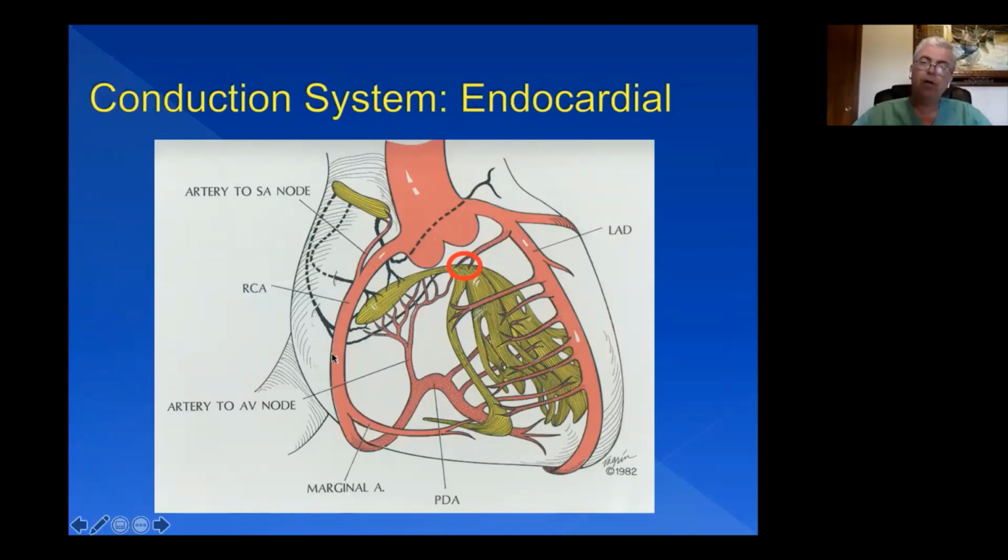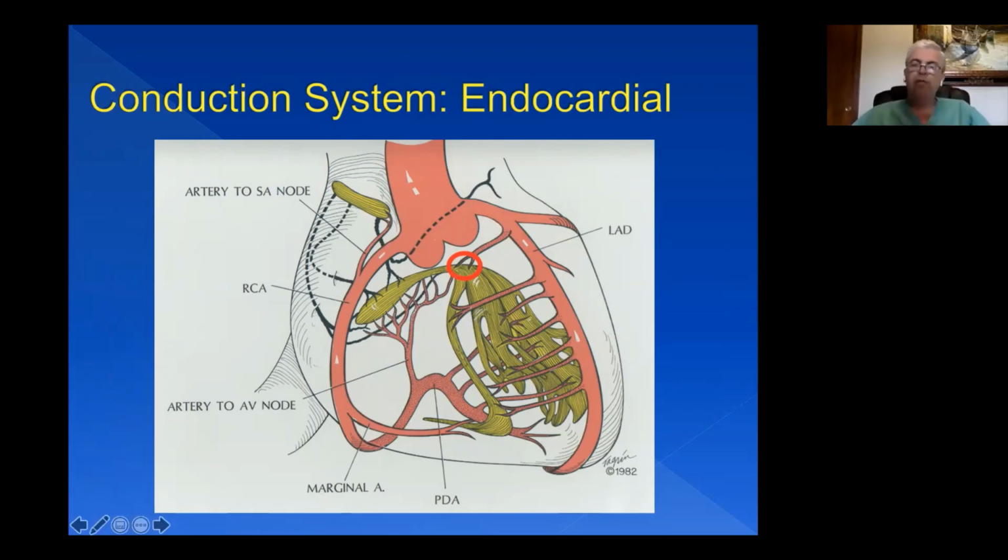So those coronary arteries, with the right coronary artery here, the left coronary artery with the left anterior descending artery, and the left circumflex artery, you can see they don't only provide the blood supply to the heart muscle itself, they also provide specific branches to supply the different parts of the electrical system. In this case, the proximal part of the right coronary artery is giving a branch to the sinus node, another branch to the AV node, and you can see the branches here to the bundles. And the left anterior descending artery from the left coronary artery gives the main supply to the bundles, the right bundle and the left bundle.